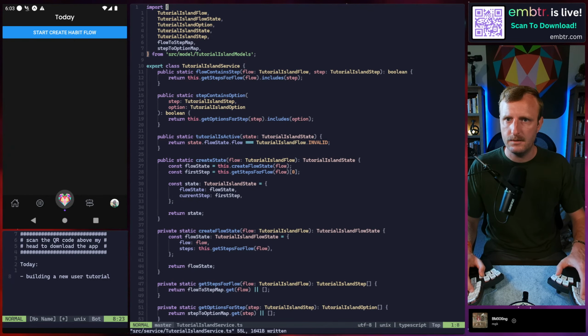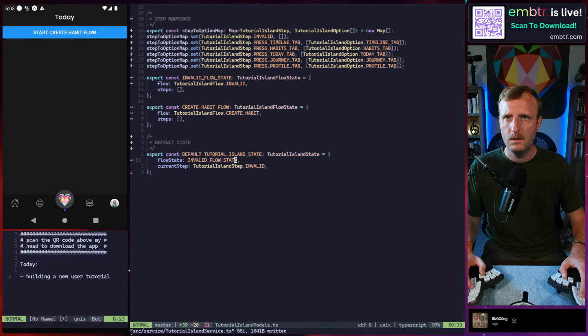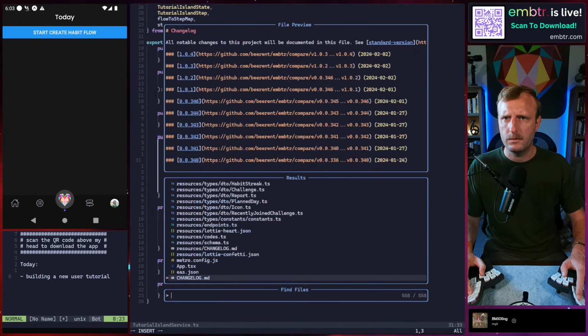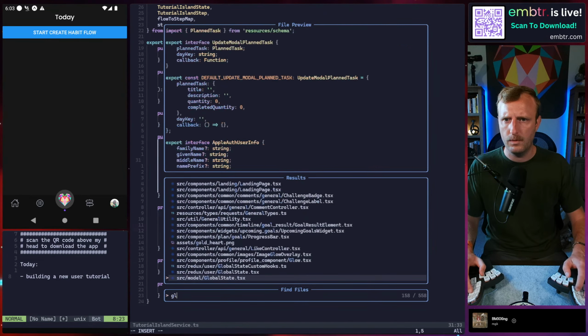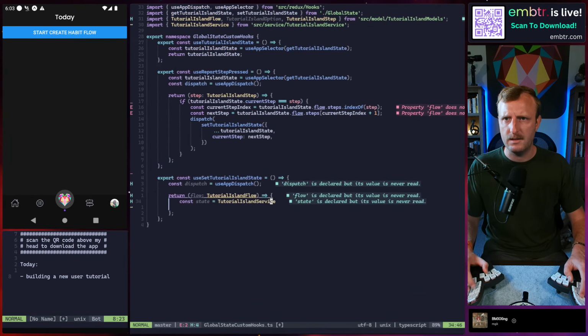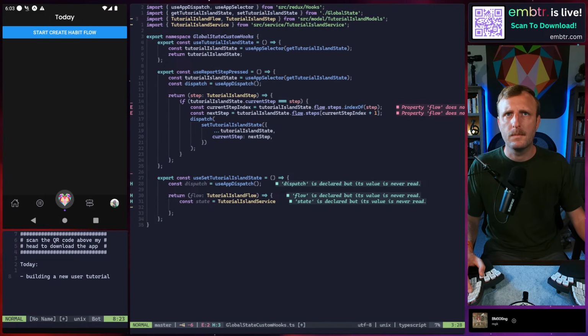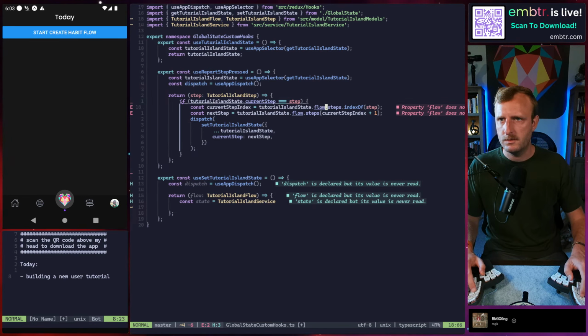Create state. So let's go to tutorial. No, it's global, which I don't think is a good idea anymore, but that's okay. Flow state.